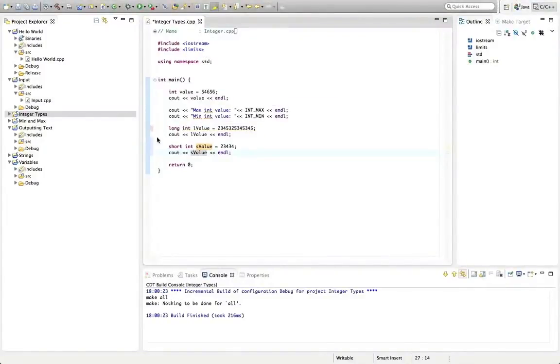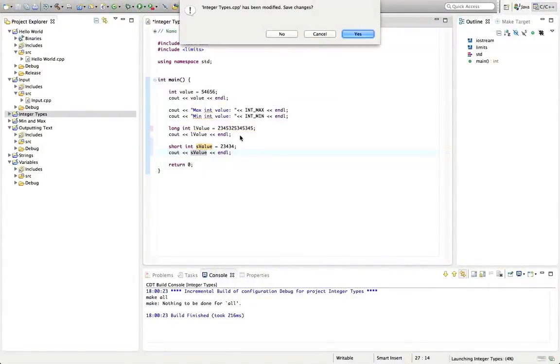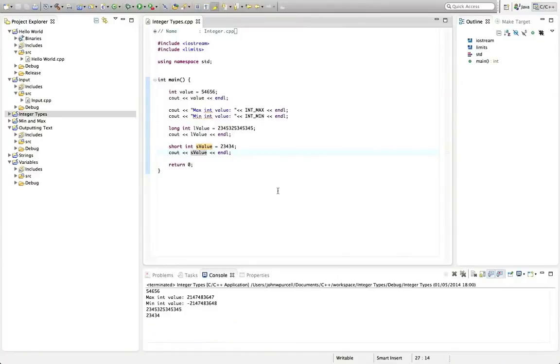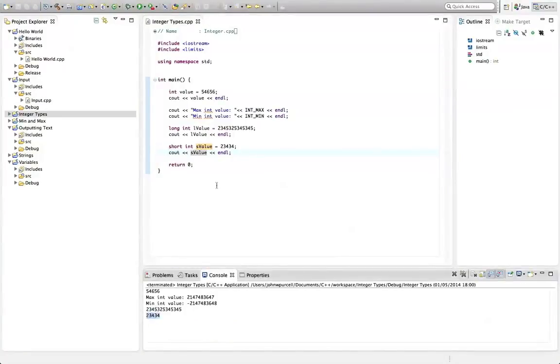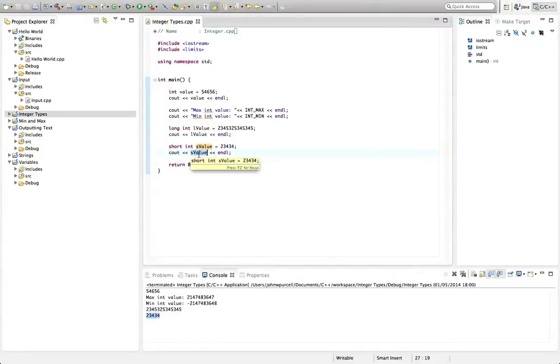Project build to get rid of that warning, and let's just run it. I could have just hit the run button actually. So yeah, that works. So most of the time you can just use int and you don't really have to worry. But if you've got a really big number, you have to worry. And sometimes you want to save memory if you've got a whole load of ints, and then you want to use a short value, or there might be some other reason why you want to use it.